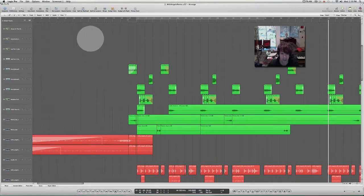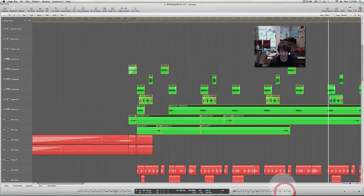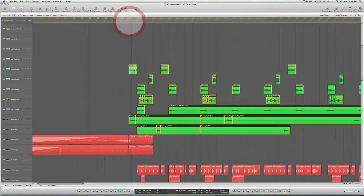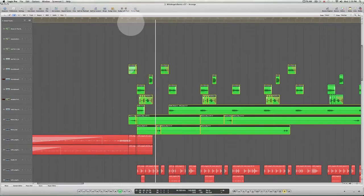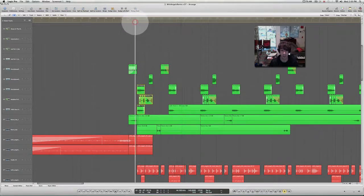Alright, so first thing that I want to show you here is, so here's all the bass parts. Let's just take a look at those. I'm going to solo these so you can hear what it sounds like. So you can hear there's a couple things going on, but hopefully it comes together into one bass line. So the main aspect of it probably is this element right here. So it's these three parts.